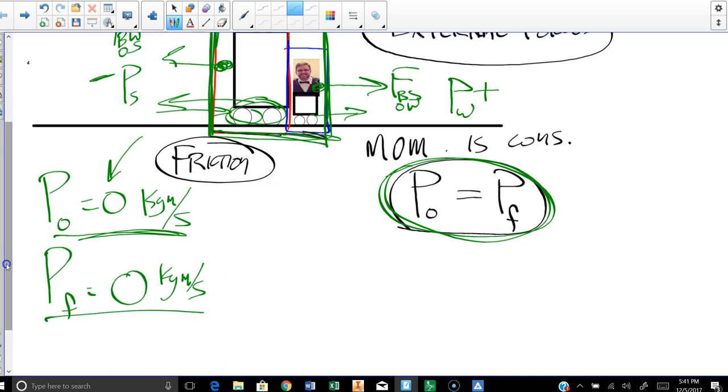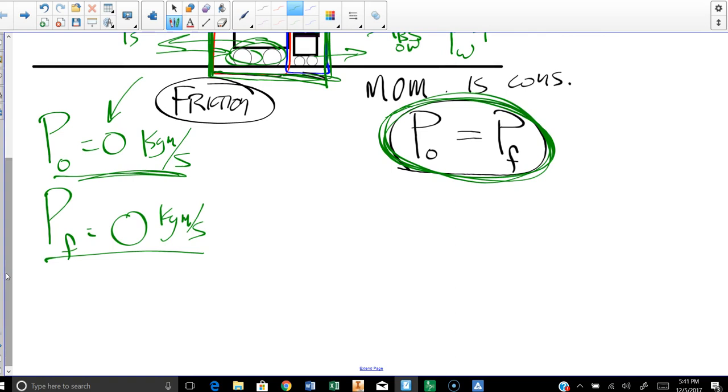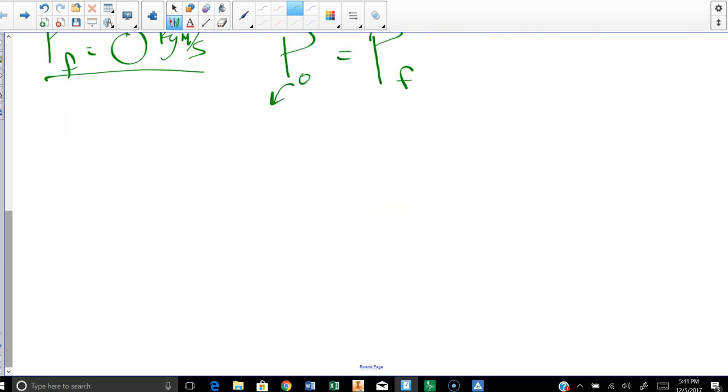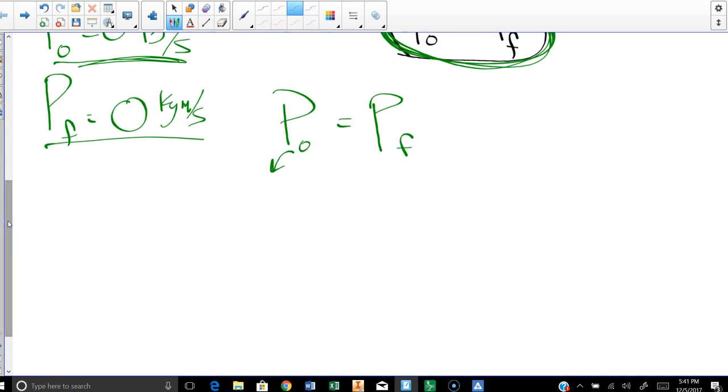Which, okay, that's kind of boring, right? But this can be used to find an awful lot of information about the situation. So, for example, I can start with that idea that the initial has to equal the final. And I could even say, in this case, by the way, different situations, this may not work out exactly the same, but let's do it this way, actually. Let's break it up before I get to the specifics of this case. Before anything happens, we're one object, right? So mass of Shaq plus mass of Wellborn, that's our total mass, times our velocity at the beginning.